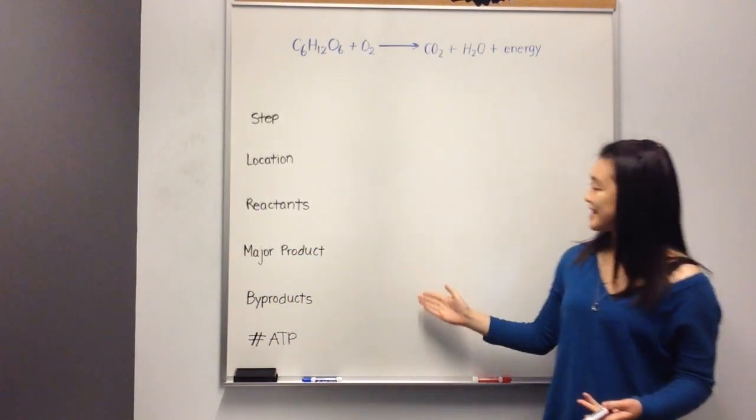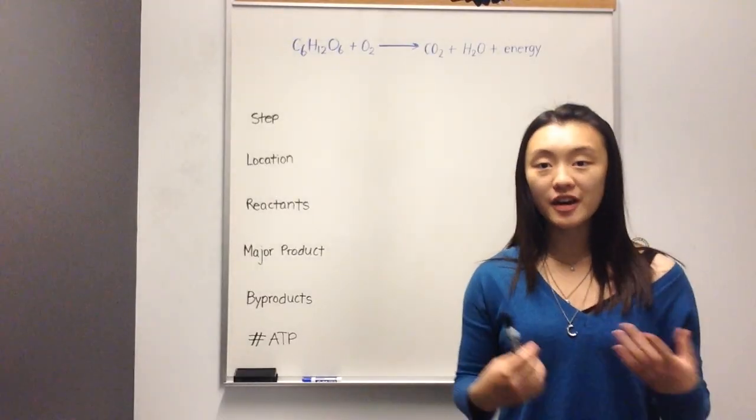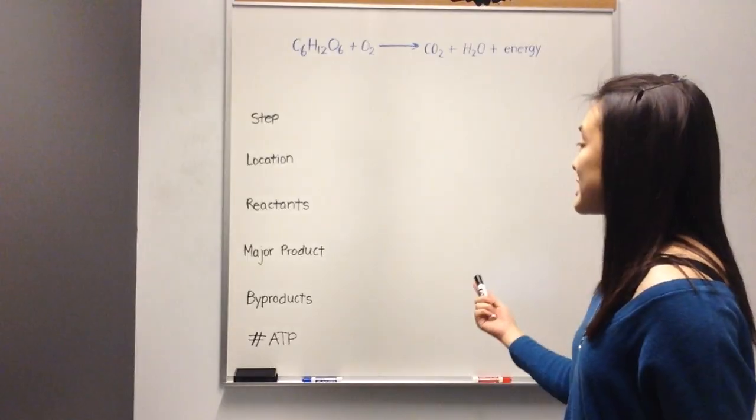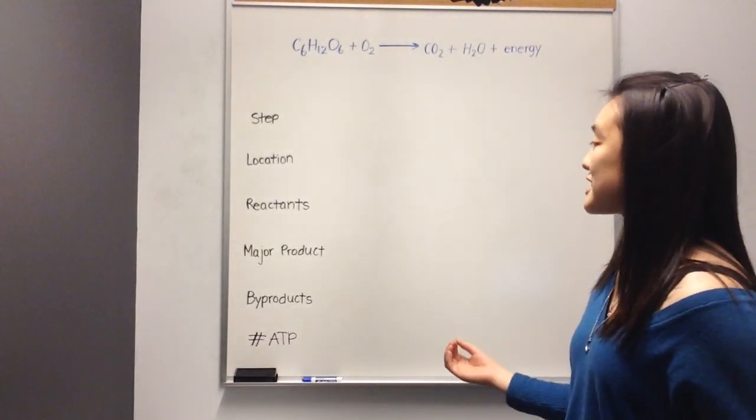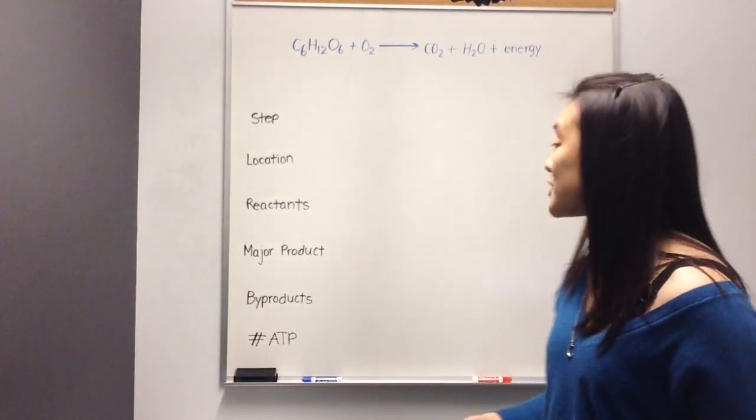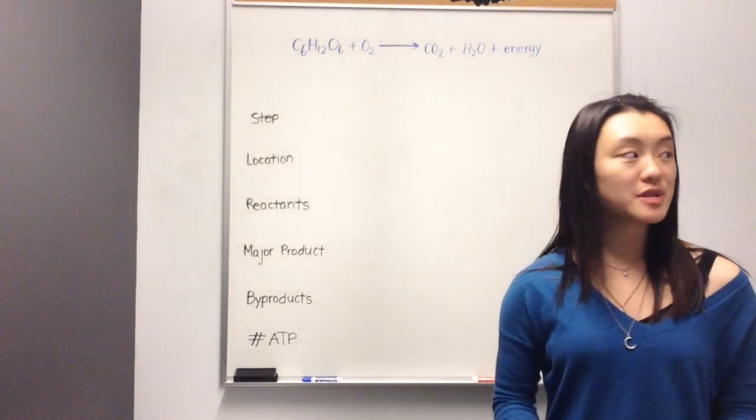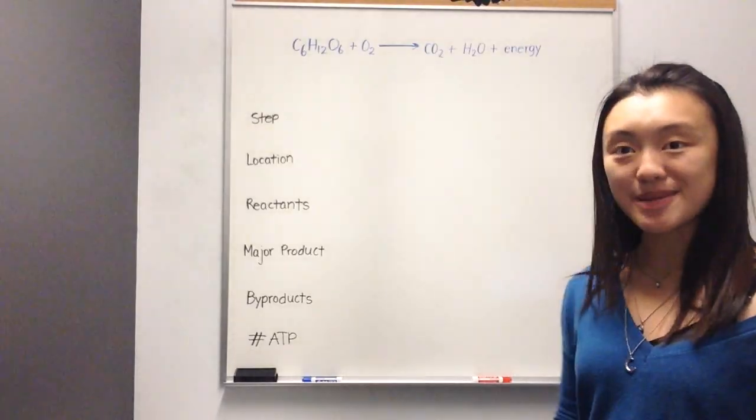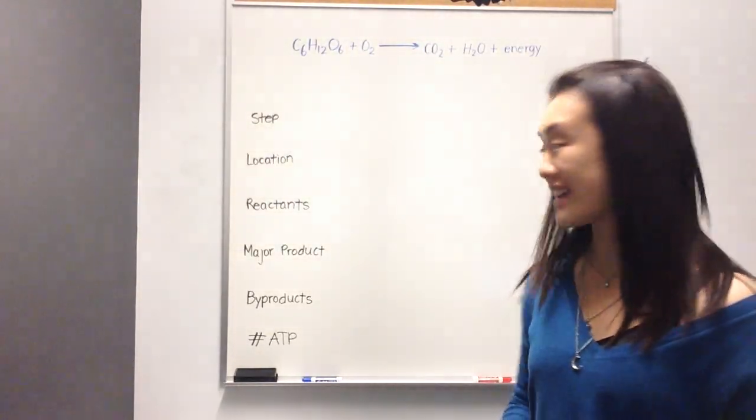I've listed up here the six things that we'll take a look at. We'll look at the type of step of cellular respiration, one of three. We'll look at where it takes place within a cell. We'll take a little look at the reactants, so what goes in, the input. And we'll also examine the main products, as well as byproducts that are produced during this reaction. At the very end, we'll take a look at the number of ATP, and then take an entire summary for how much ATP we've made in total.